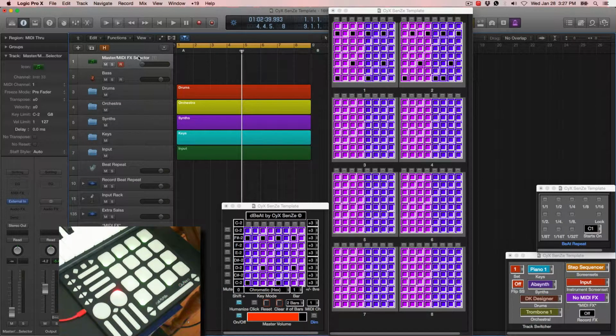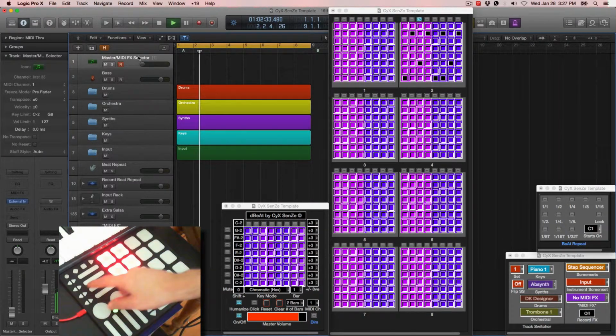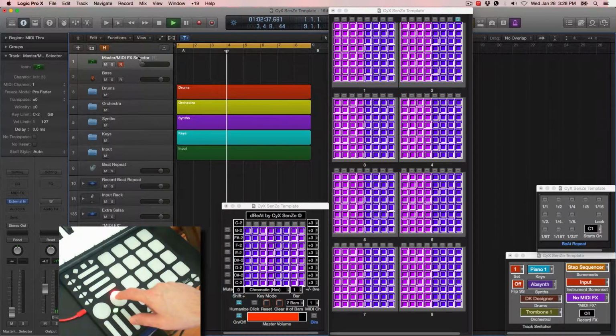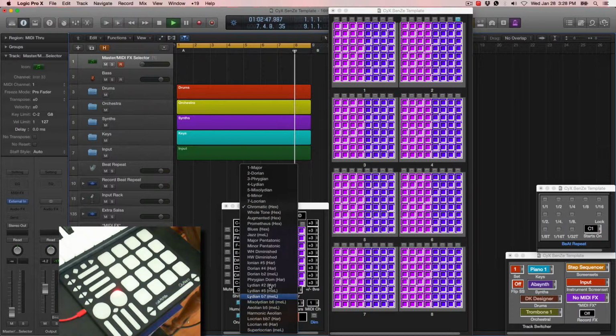Okay, so I'm going to press play. It's going to play a couple of piano notes, but I'll make that quick. All right. Okay, we clear that, and clear that again. All right, so that's everything is clear. Okay, now I'm gonna change the key mode to say a Lydian.